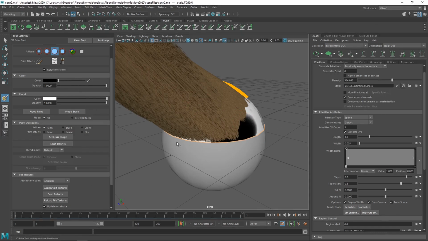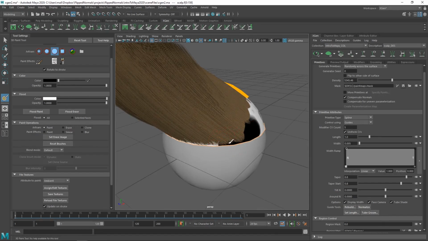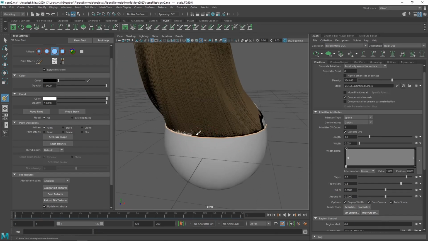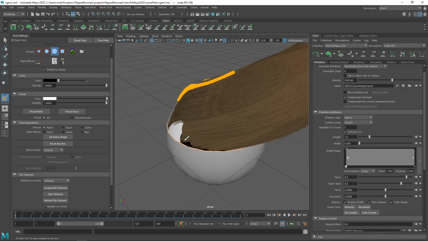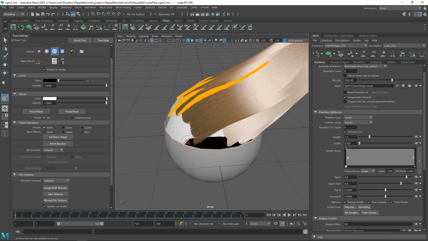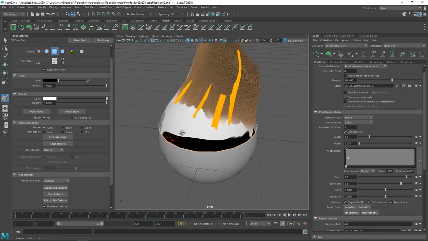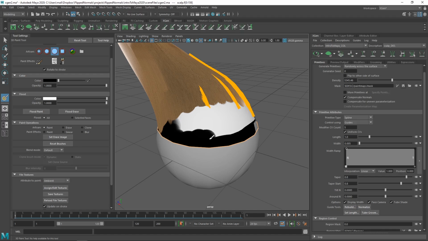So for this case, it doesn't really matter a whole lot, because in this case, it's just a sphere. It's not a huge concern if this here is painted correctly. This is just an example scene, but if you are doing something like a scalp or whatever it might be, it's a very good idea to use a density map, like so.